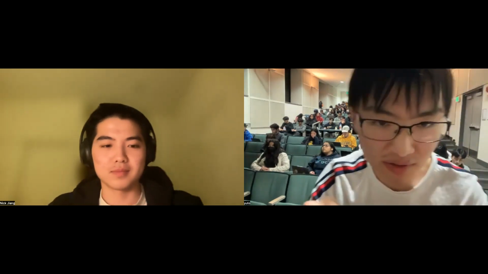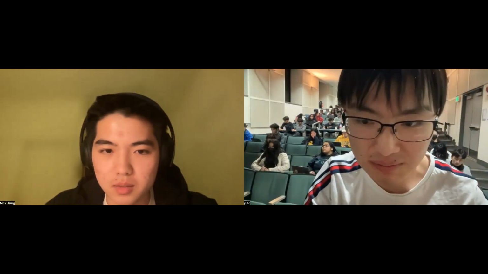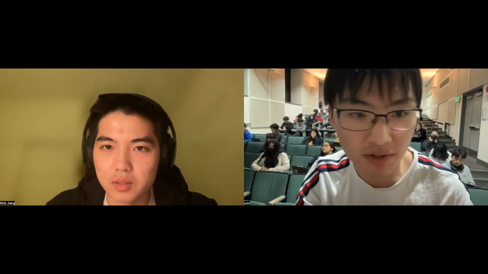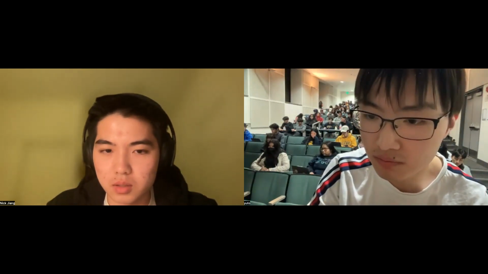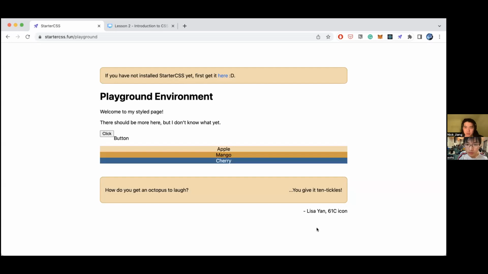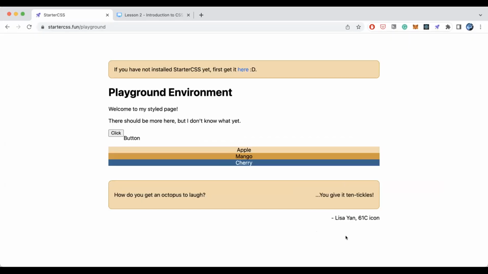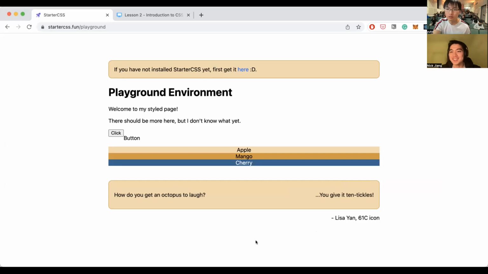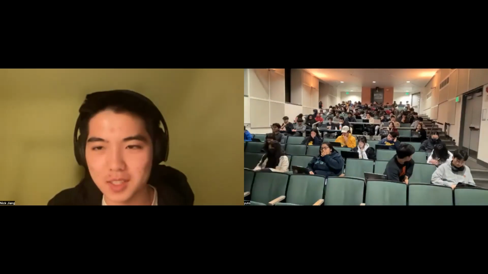Can you share your screen so that I can set it to full screen? Hold on, I'm trying to set it to full screen. I guess this is pretty close to full screen. It's not like full, but that's fine. It works.